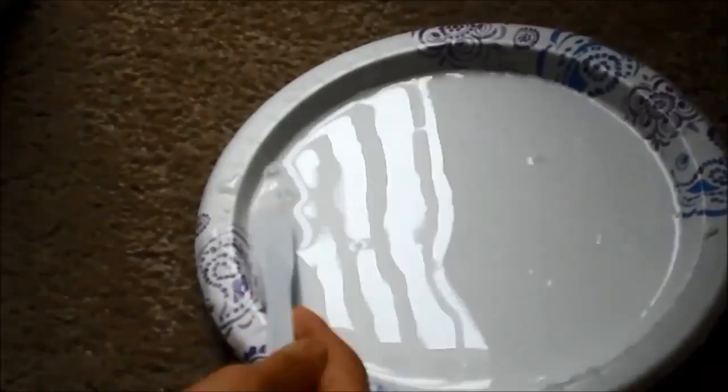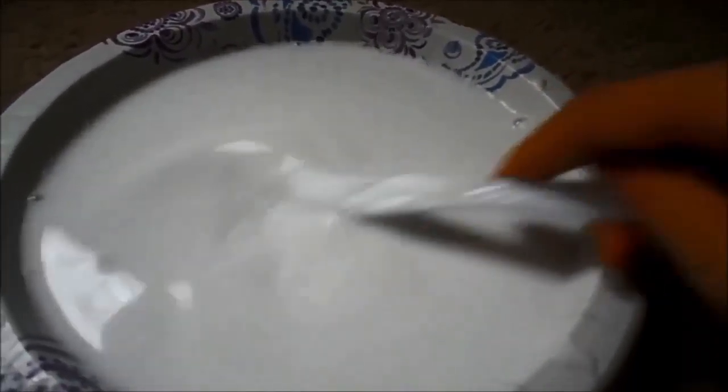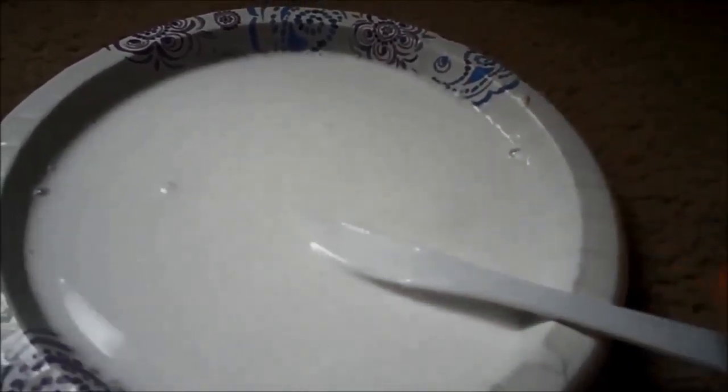So this is the substance that we already made. And now this is the time you're gonna wanna add food coloring. So we're gonna make two batches. That's why we have this other glue. We are gonna make this batch pink and the other purple to make galaxy. Also, this is the time you would like to add your sprinkles.